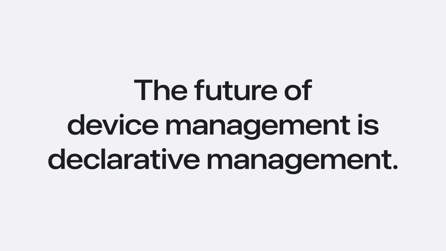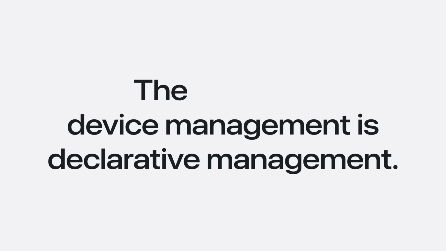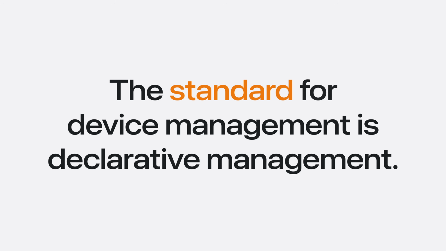Now I'll cover changes to device management support on Apple devices. I want to start by revisiting a core pillar of Apple's device management story. The future of device management is declarative management. But the future is now. Declarative management isn't something on the roadmap anymore. It's here, it's shipping, it's in production across fleets around the world. If you're managing devices today without using it, you're working harder than you need to. So now, the standard for device management is declarative management.